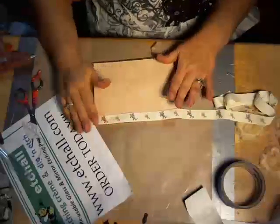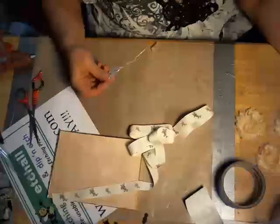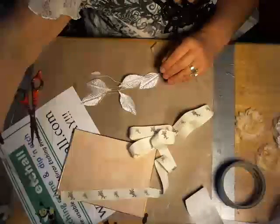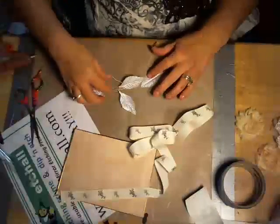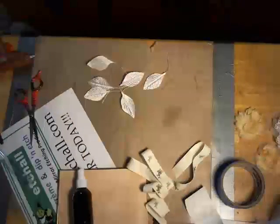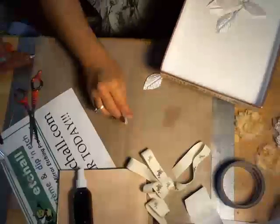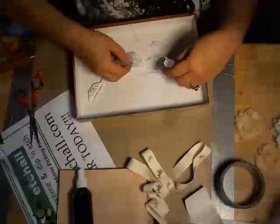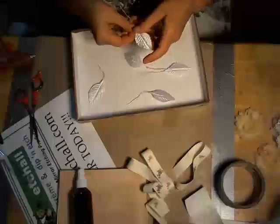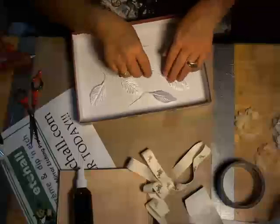Okay. So the other thing I want to do, and I got to wait for that glue gun to heat up, is I want to turn these white leaves. Where did the rest of them go? They're there. My desk is a mess, by the way. I've been working like crazy. I'm going to turn these white leaves green. So I'll just use this box top and put them in here. You can get green leaves. I happen to have gotten these with the flowers from Angela. And they're white, and it's kind of cool because you can change them any color if you want to.